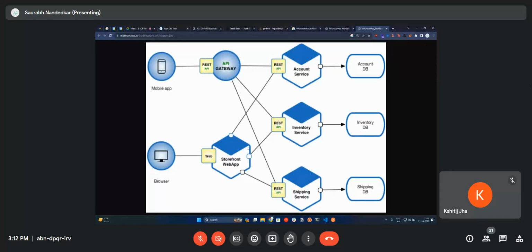So this particular component, the storefront web app, is basically a JavaScript application that is gathering data from different services. These data points are not exactly shared in HTML format. They are shared in JavaScript Object Notation, or JSON format.